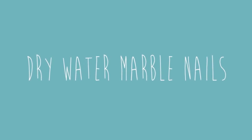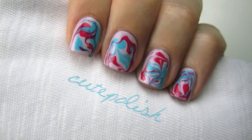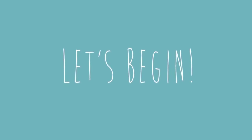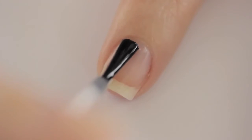Hey guys! In today's video, I'm going to be showing you how to create an amazing marbled manicure without having to use the traditional water in a cup method. So let's get this Cutepolish design started. Start off with a base coat to protect your natural nails.